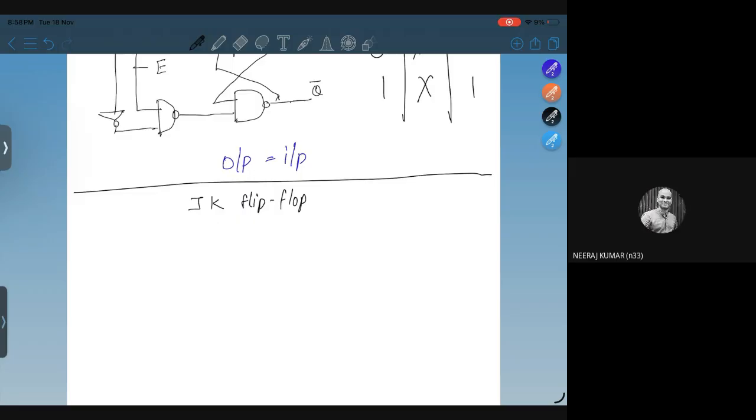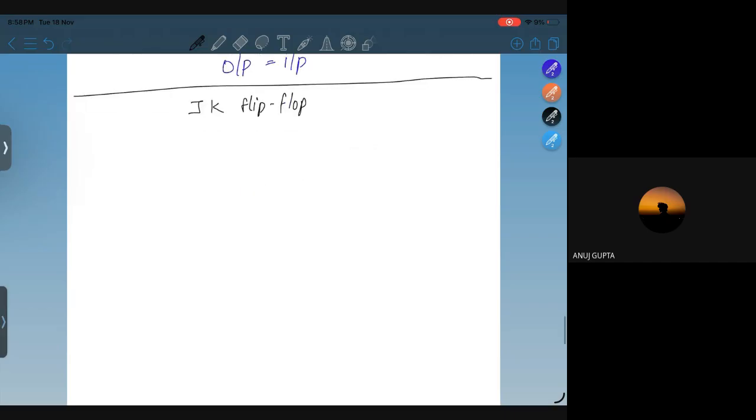Okay. Yeah. So for JK flip flop, let me draw it. So again, every flip flop has this SR latch in there. This is Qn, this is Qn complement.